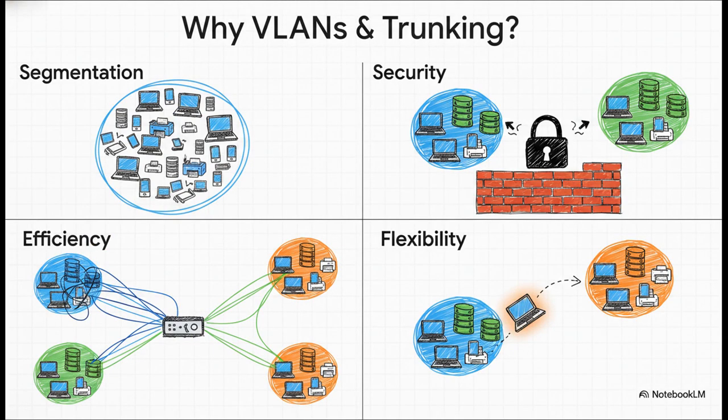So why do we start here, of all places? Well, because it gives us control right from the get-go. We can segment the network to group devices logically. We can boost security by making sure the HR traffic never mixes with the guest Wi-Fi. And it just makes the whole thing more efficient. It is absolutely the essential first step.